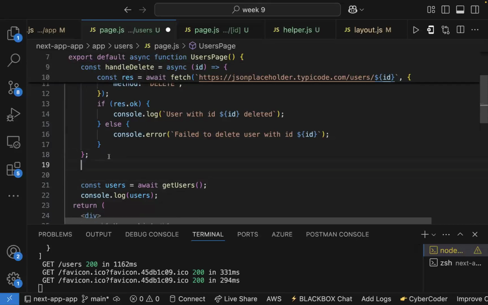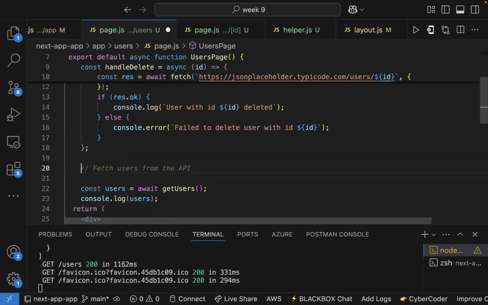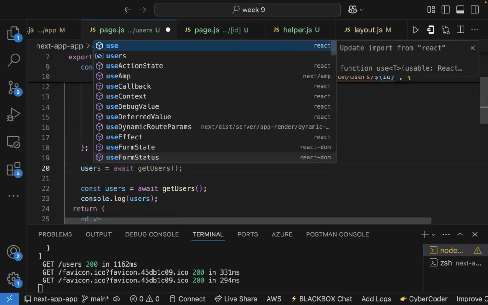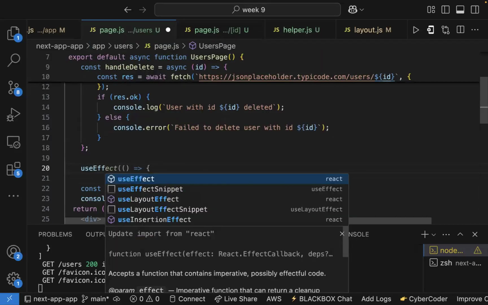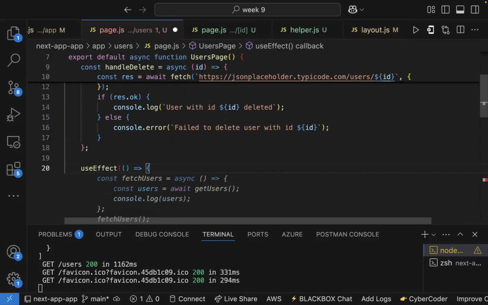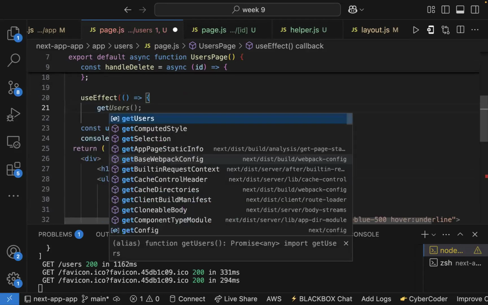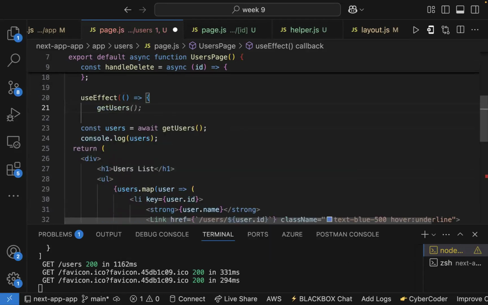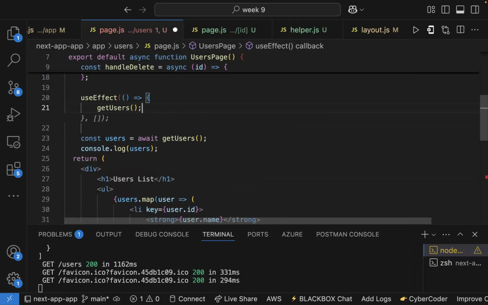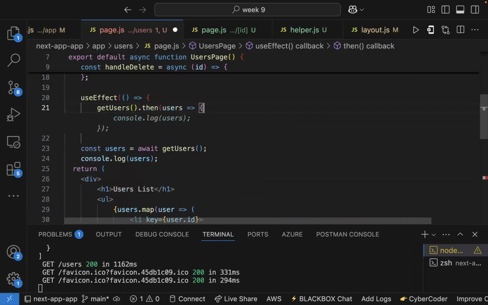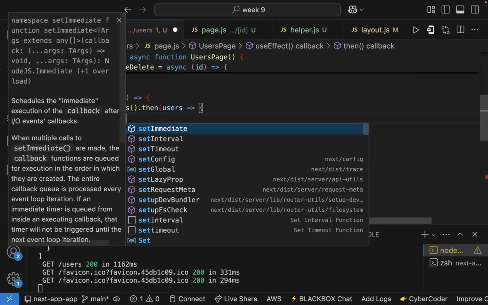Let's use a useEffect so that we don't have too many renders. So let's say useEffect, and then for useEffect, we want to get users. But then user, I want to set user.